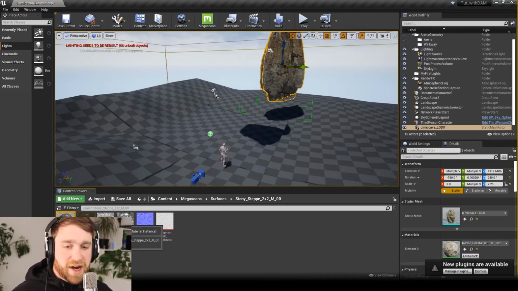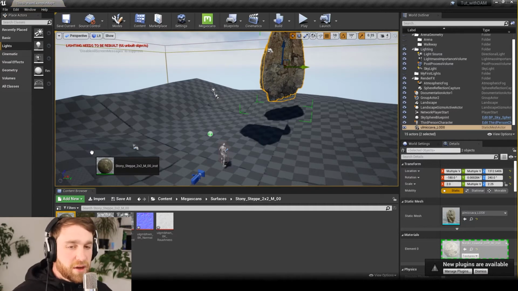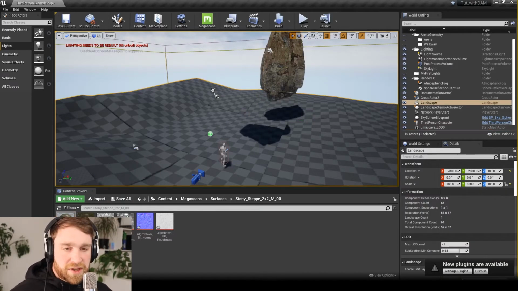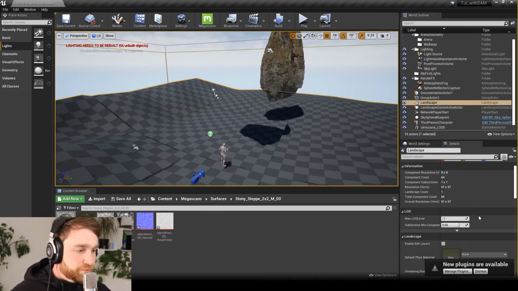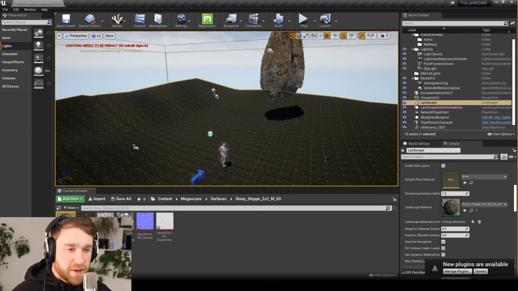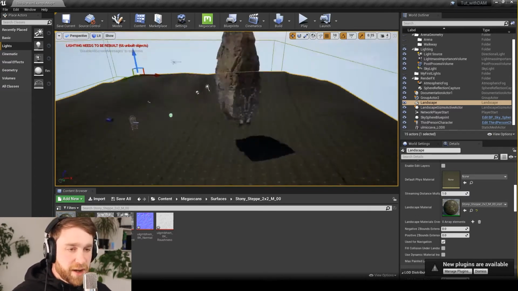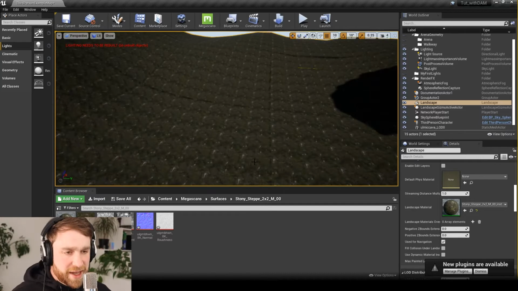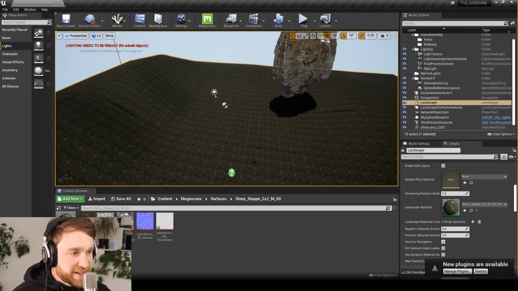So I drag and drop this onto the terrain, or with the terrain selected, I can go into its material and drag and drop that material in there. And as we can see, it showed up, but it's super tiled. And that's okay. We can go ahead and fix that.